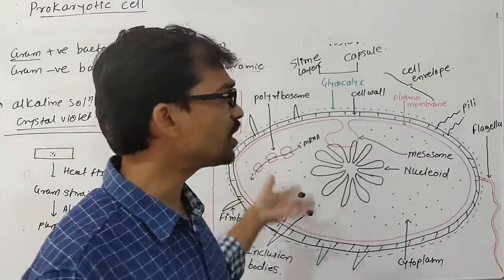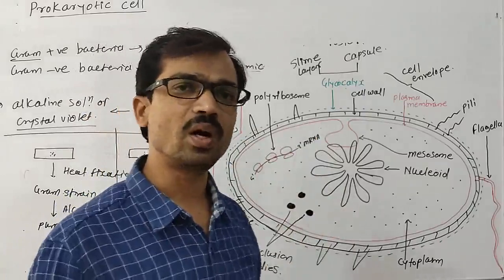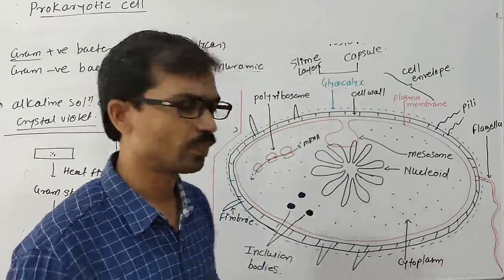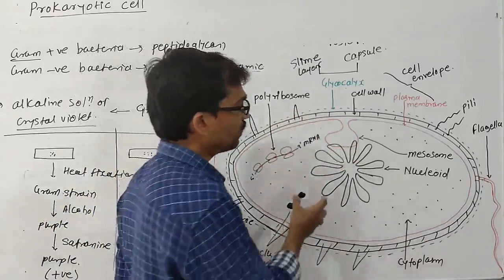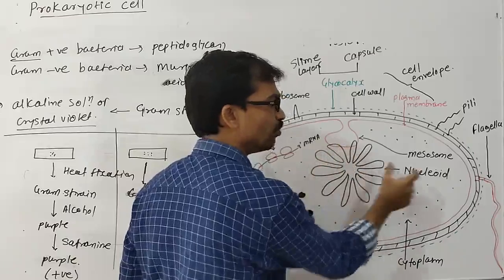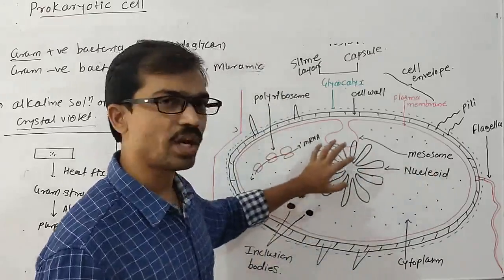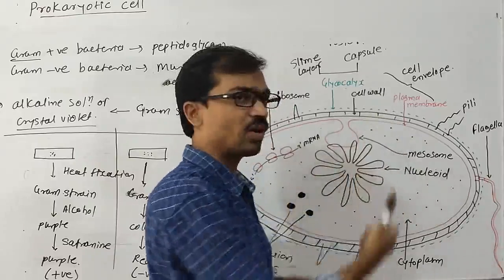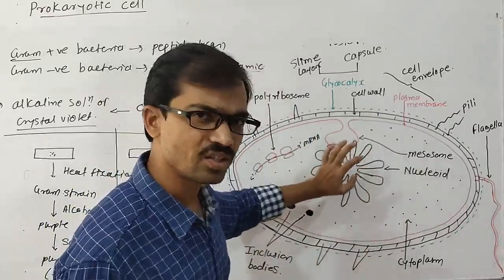But in addition to the respiratory enzymes, the plasma membrane or the mesosomes also contain other different types of enzymes for different types of activities. Okay, another function of the mesosomes is that they get attached with the bacterial chromosome which is present in the form of a nucleoid. We know that in prokaryotes and in bacteria there is no nuclear envelope surrounding the chromosome or the DNA, and that is why we don't call it a nucleus.